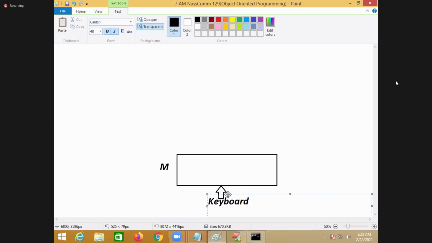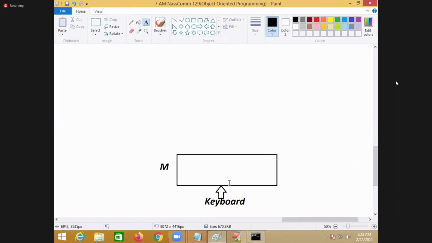Your keyboard is connected here as an input device. Some wire will be there, you are going to plug it in.